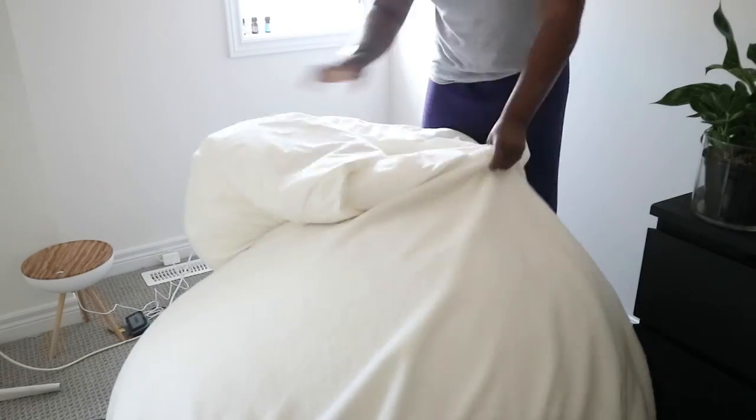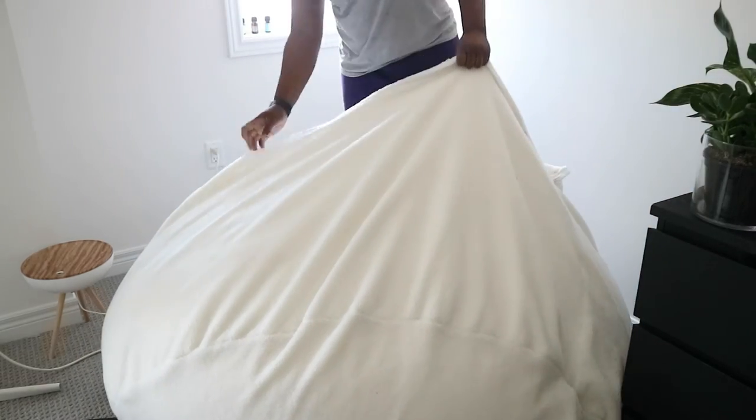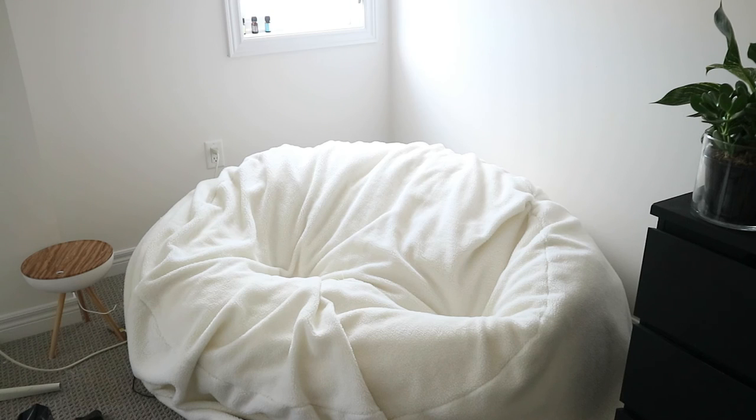All right, and then when you are finally done stuffing the inner lining into the outer fabric, this is how she looks. We're gonna zip her all up, making sure that she's secure and nothing gets in. Position her in the corner however you want to. And look at how big she is. Oh, I'm in love. I'm in love. I'm in love, okay? So for reference, I am 5'7", okay? And this is a 5-foot beanbag chair.